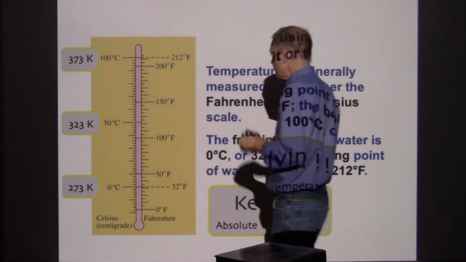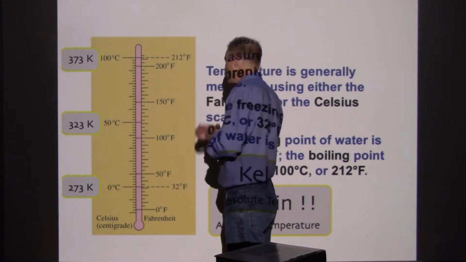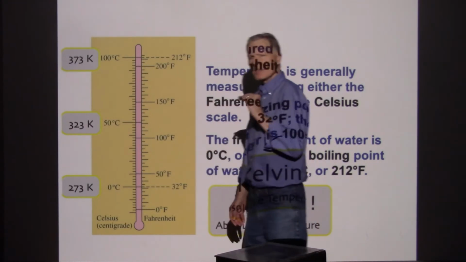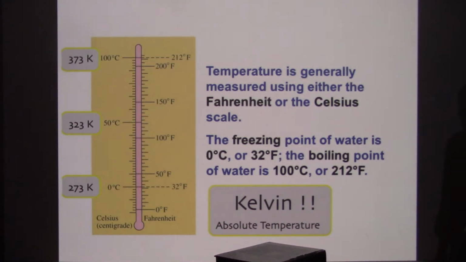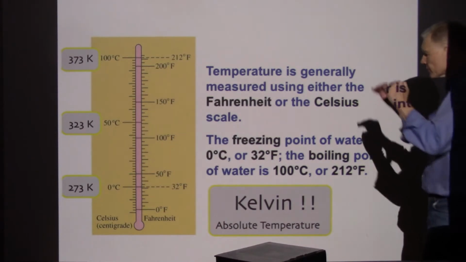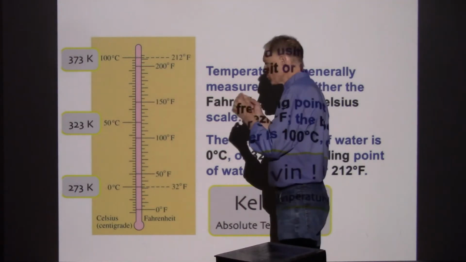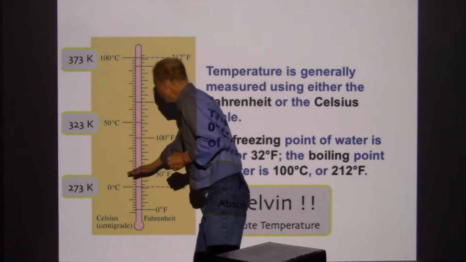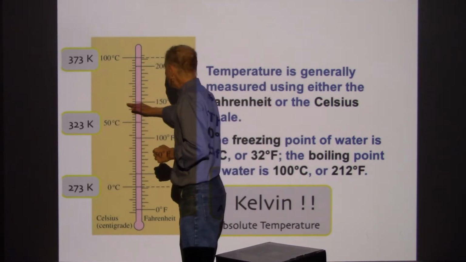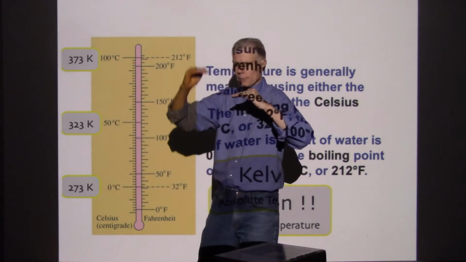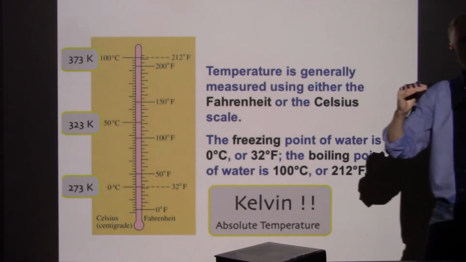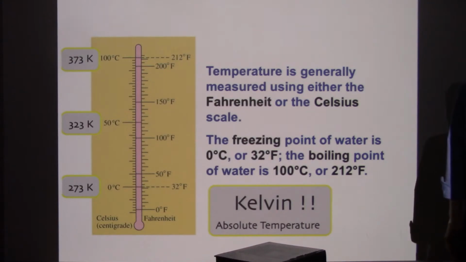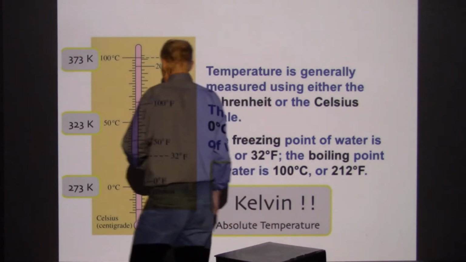What we can do is use what we consider to be an ideal gas model. Gas molecules are a good way to do this, and show that as the temperature goes up, those gas molecules have more kinetic energy. And we'll see that we can set a temperature scale where the temperature is directly proportional to the amount of kinetic energy in an ideal gas. All right. Anyway, that's how the scales are set up.